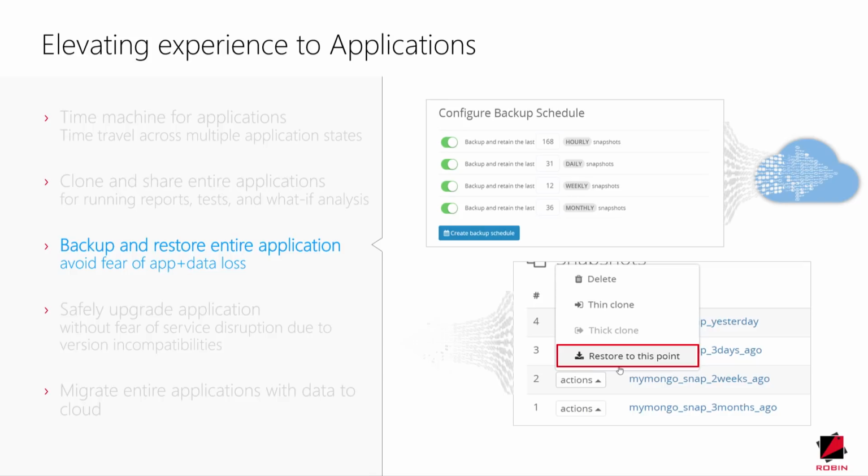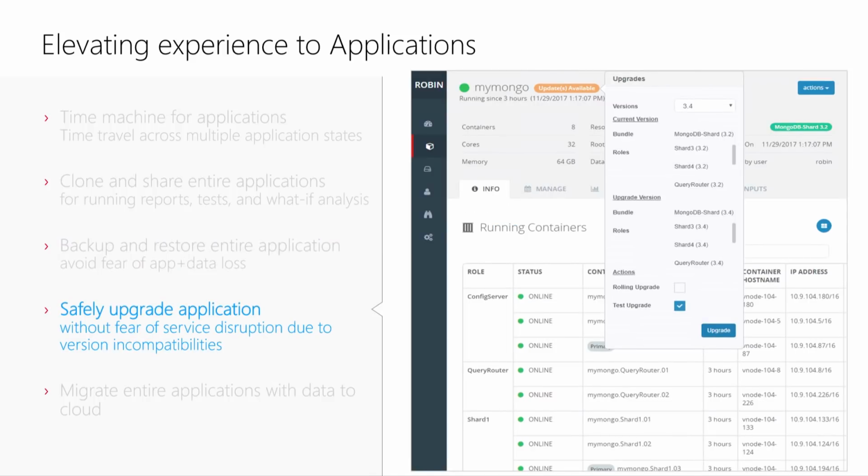I've been given a timer thing, so I'll go a little quick. The next one, of course, is backup and restore. You want to do it at an application level, not individual LUN level backups. You say, I have my cluster, I want to back it up, boom, done. Restore it to a previous point in time, which again should be done very quickly from an application point of view. In the interest of time, I'm going to skip this part.